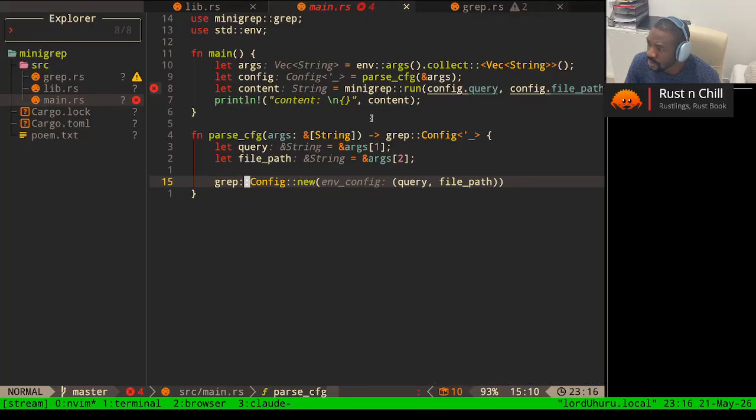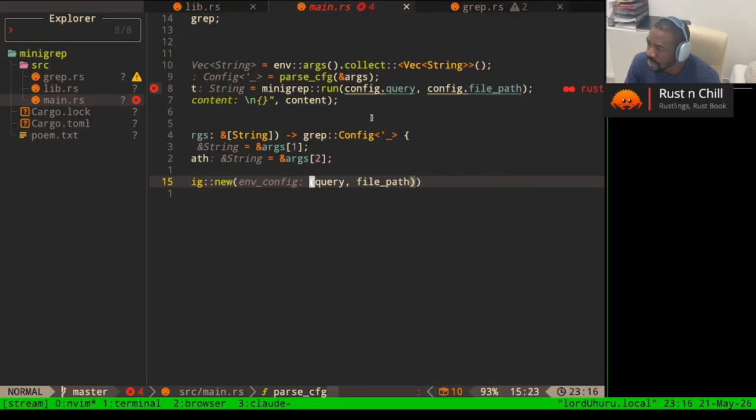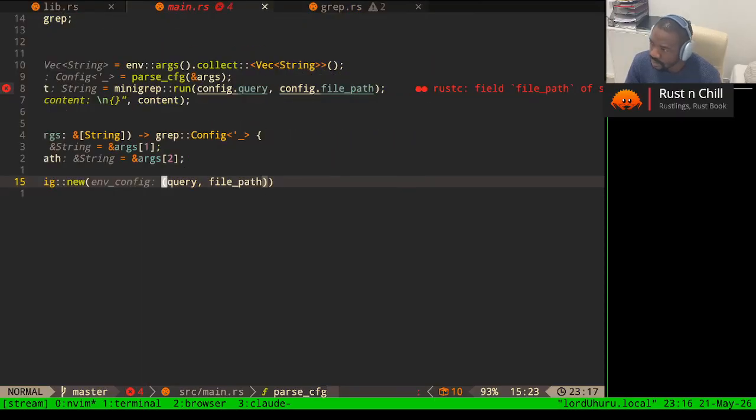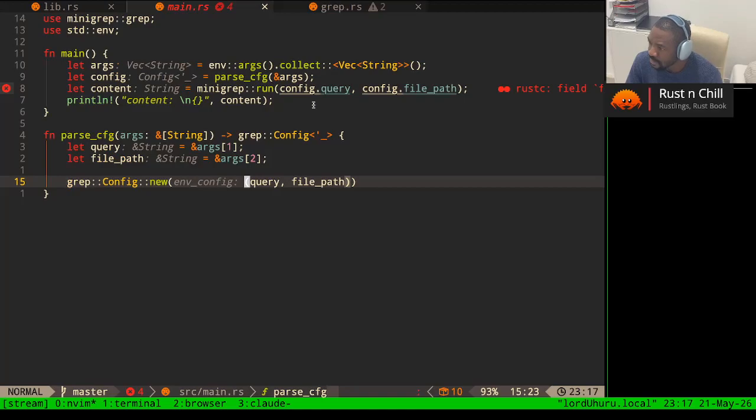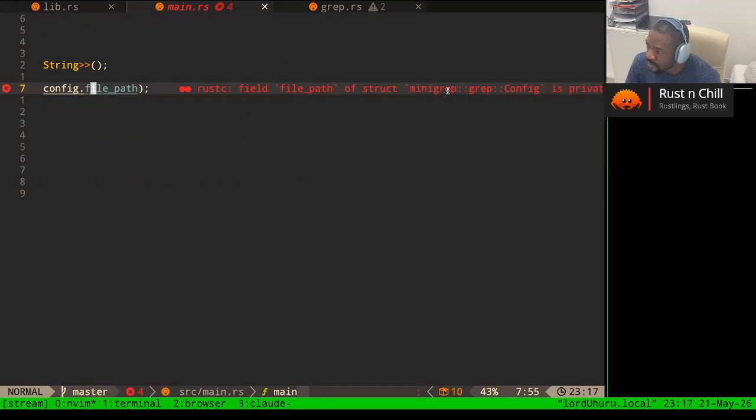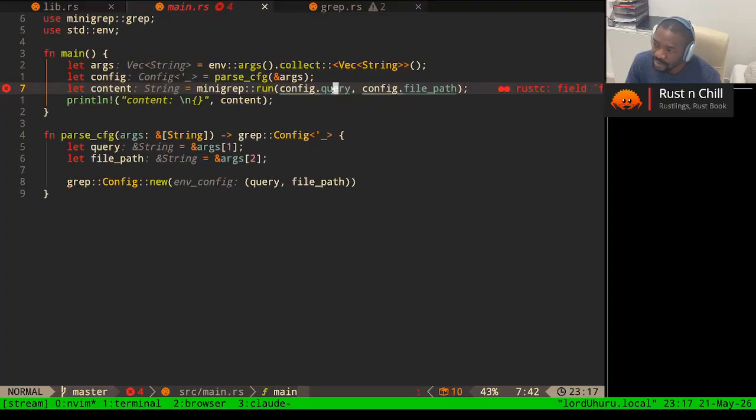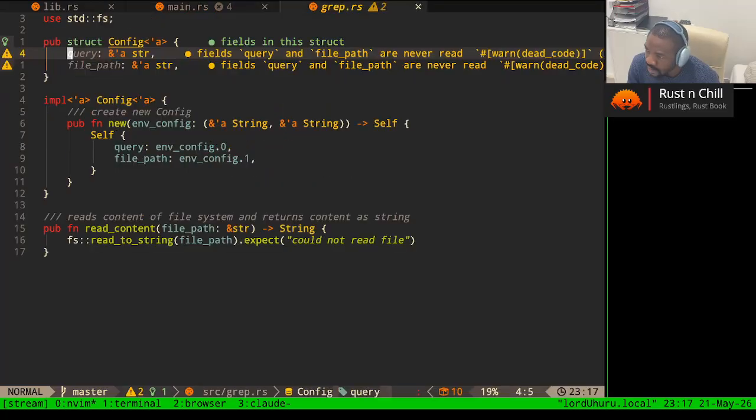And what else? Configure query, config dot. Oh yeah, it's saying these are private. Yeah.